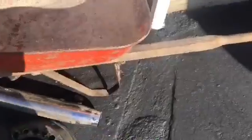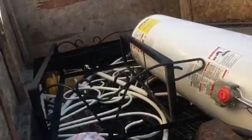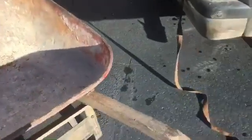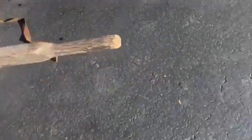Some kind of a cooler. Tin cabinet. And a wheelie bin. We are going to put that wheelie bin on the internet, and we are going to sell that thing. That's what's going to happen with this. Let's see. Oh, the tire needs air. Overall condition is pretty good now.